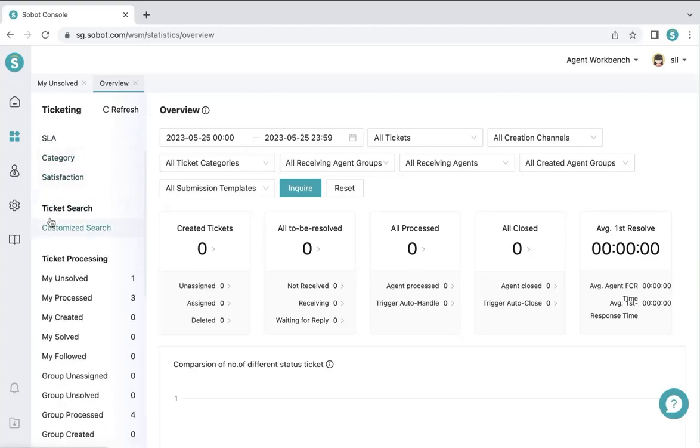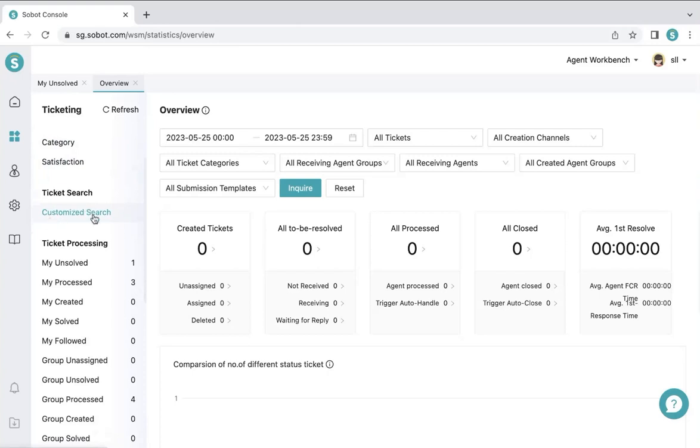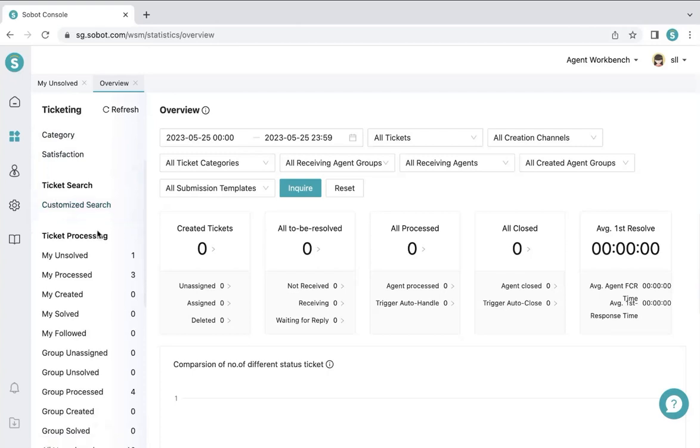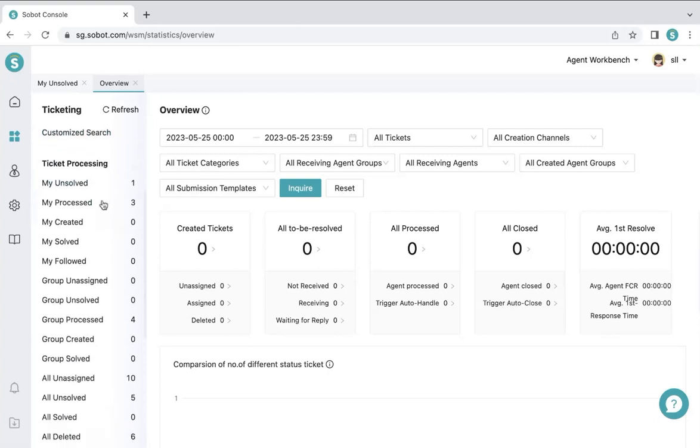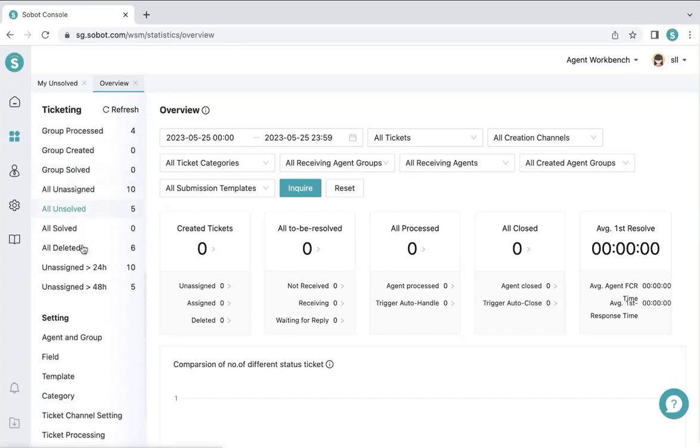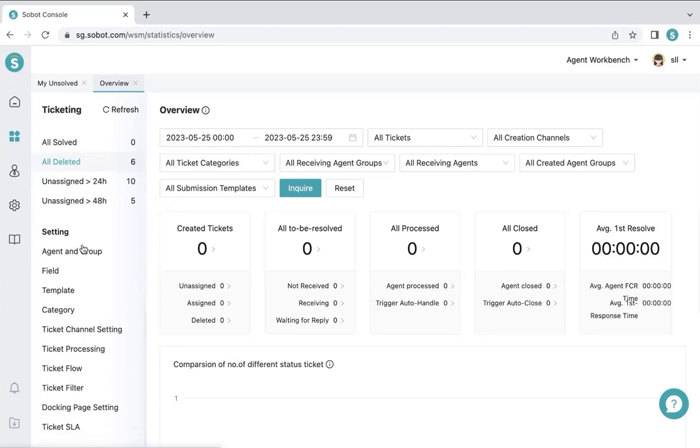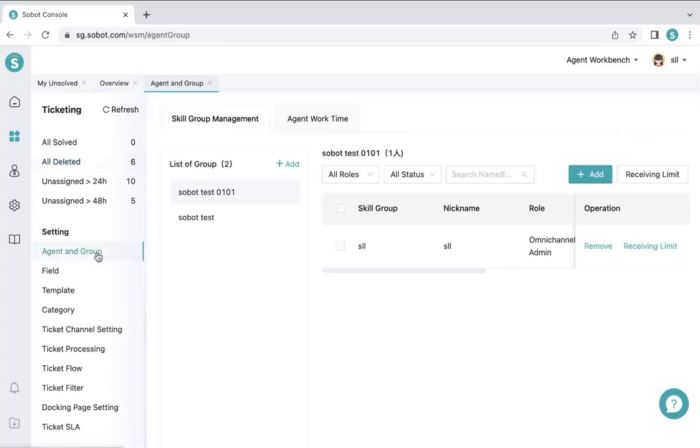Ticket search, customized search specifically for agents, ticket processing, different categories, and the setting part. So for different roles, different field, templates, category, channel setting, processing, flow, filter, docking page, ticket SLA, right? So let's start from the setting part.